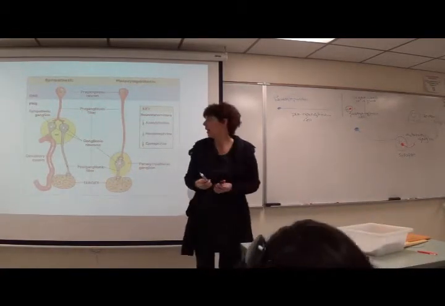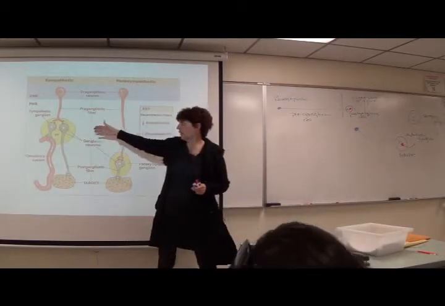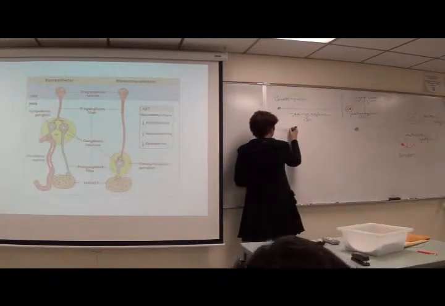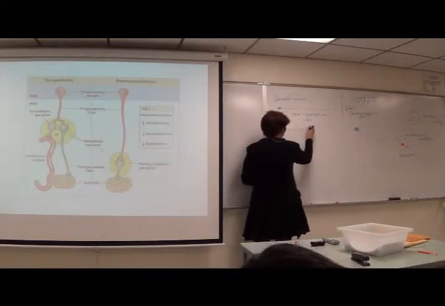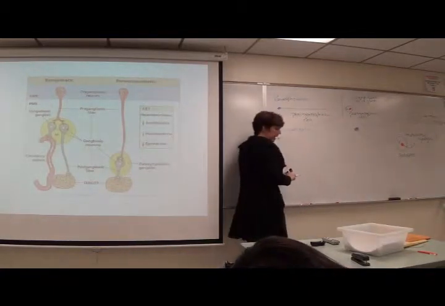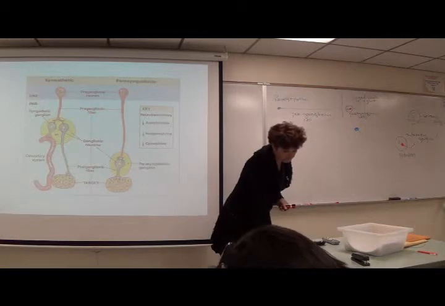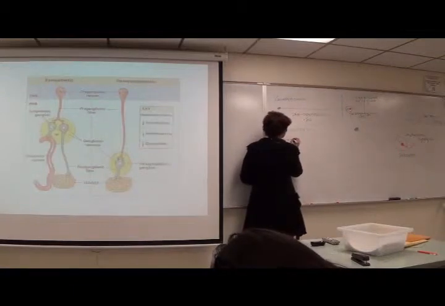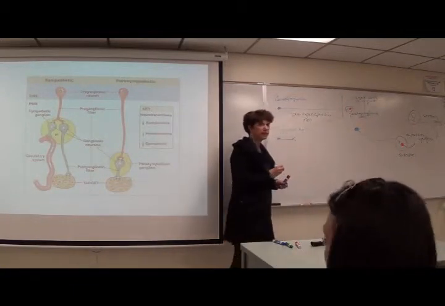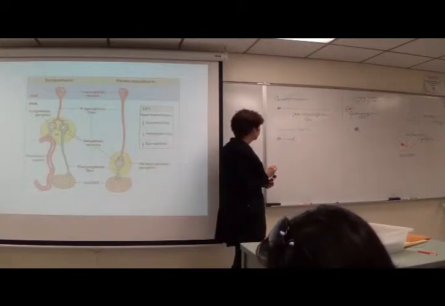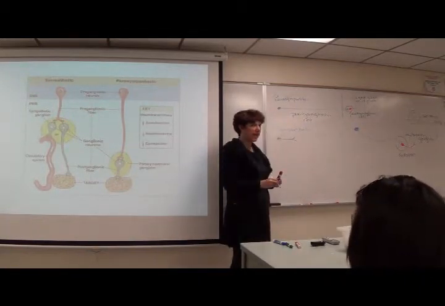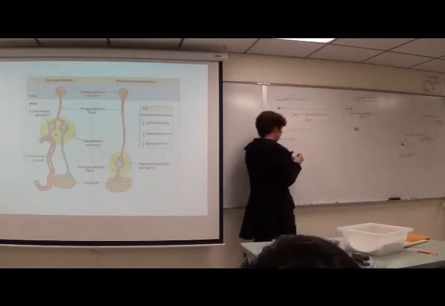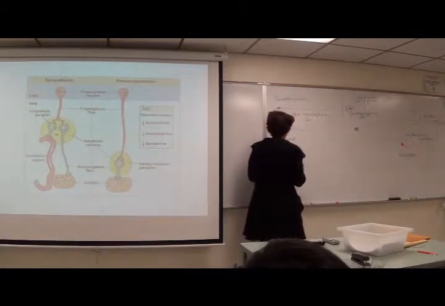Sympathetic can have a variation. Typically, and again, we're going to look at this more tomorrow, sympathetic will have its cell body in the central nervous system, and it will travel just a short distance out of the central nervous system. It may travel up or down a short distance, but it travels just a short distance out. Then we have two things that can occur here. This is the first one.